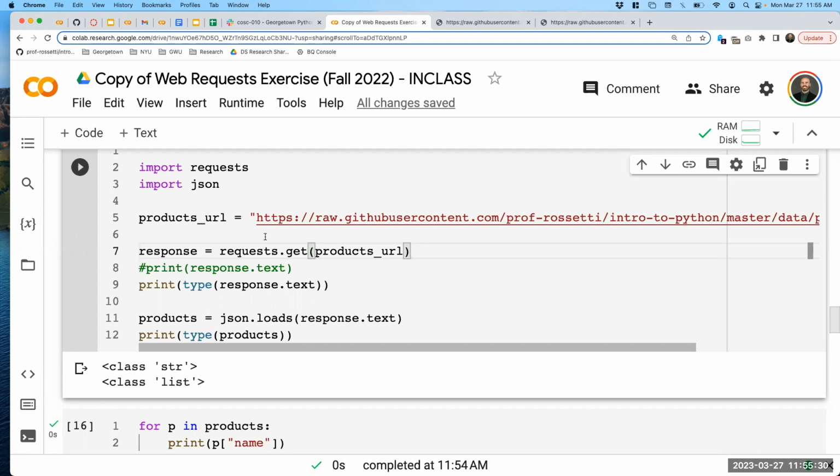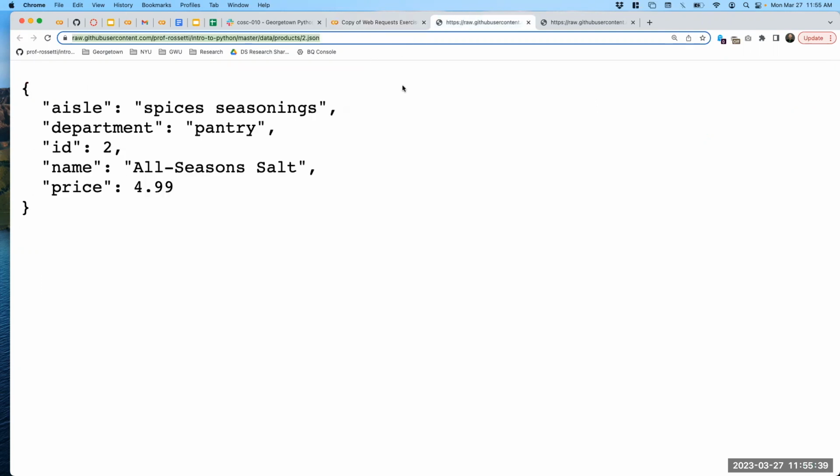So far, all this data that we have been requesting is just like some JSON file that I uploaded to the internet. And so these files are static. They won't change unless we re-upload something. And that's fine. That might be helpful for us in certain cases. More often than not, though, when we're fetching data from the internet, we're going to fetch it from some kind of dynamic source called an API.